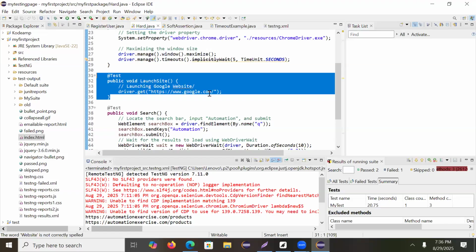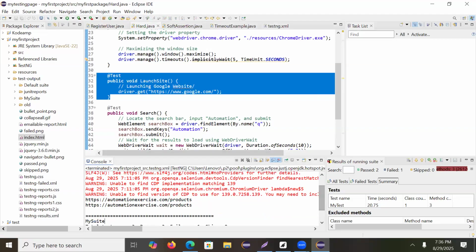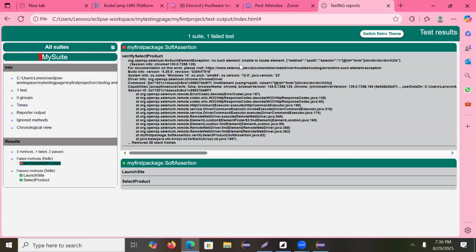Once your code runs and you ask it to open a browser and it opens the browser, it will return as passed because the code was able to run successfully. The only time it will return as failed is when there is an error, and for this particular one I get "no such element found", because I deliberately made the elements not locatable. So that's why I'm having this as failed. Princess, I don't know if you get that. Yes, ma. So you actually do your negative testing to work with that. Okay.